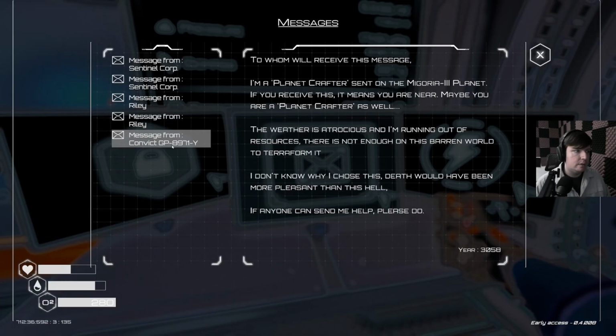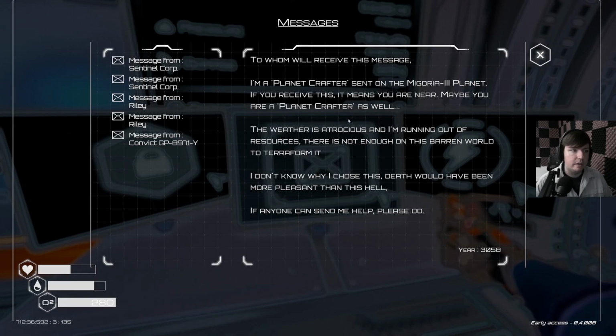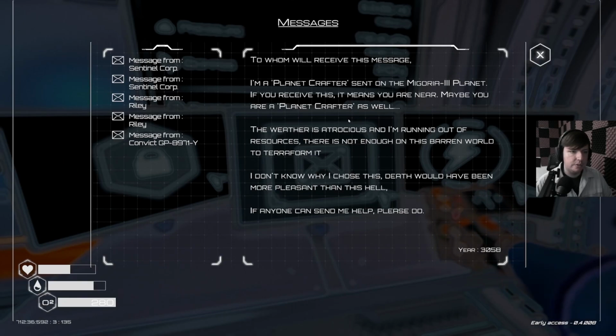Let's see. Message from convict GP8971Y. To whom will receive this message? I'm a planet crafter sent on the Igora 3 planet. If you receive this, it means you are near. Maybe you are a planet crafter as well. The weather is atrocious and I'm running out of resources. There's not enough on this barren world to terraform it. I don't know why I chose this. Death would have been more pleasant than this hell. If anyone can send help, please do.